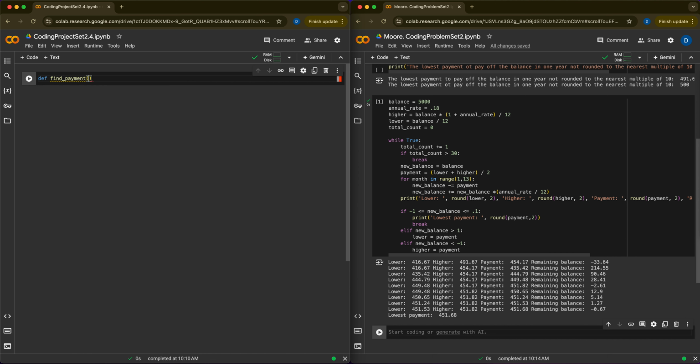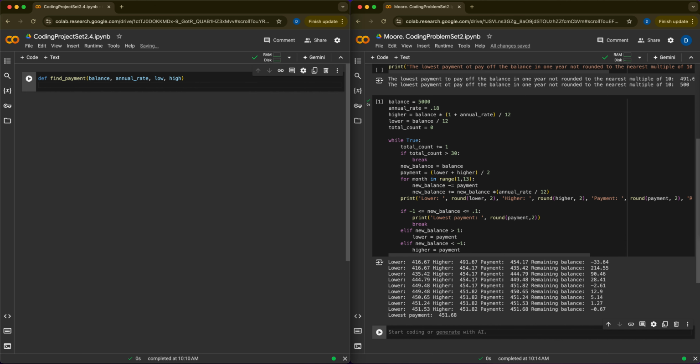We're going to define find payment, and these are the arguments it's going to be able to take in: balance, annual rate, low, and high.